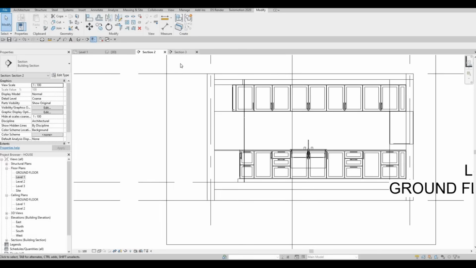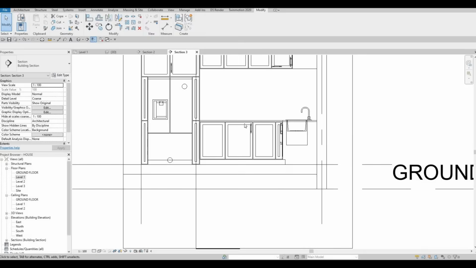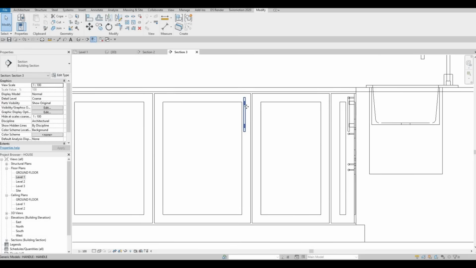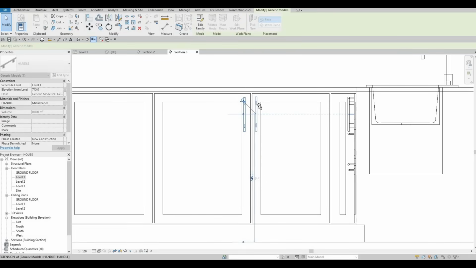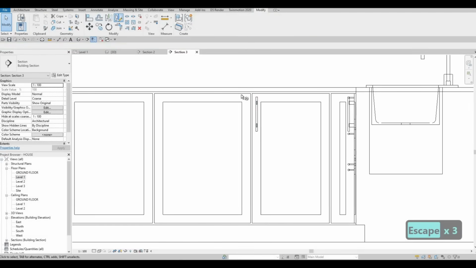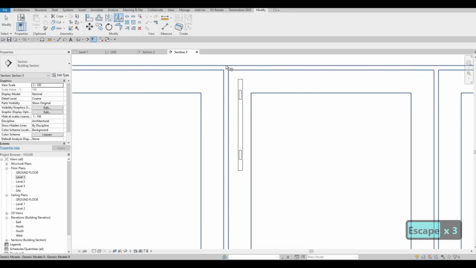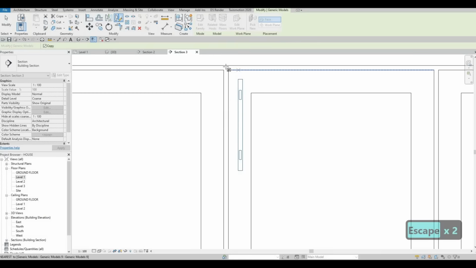So now let's go to the other side, the section 3, and just do the other. So here I'm going to put it on this side first, and then I'm going to mirror draw axis so that I could estimate the location of this. There we go.